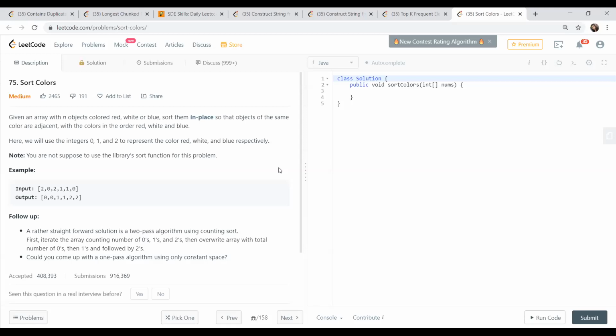It doesn't matter what the values are. For example, you can have the first color represented by 8, second by 2, and third by 9. So your result can be 8, 2, and 9 in order. Okay.